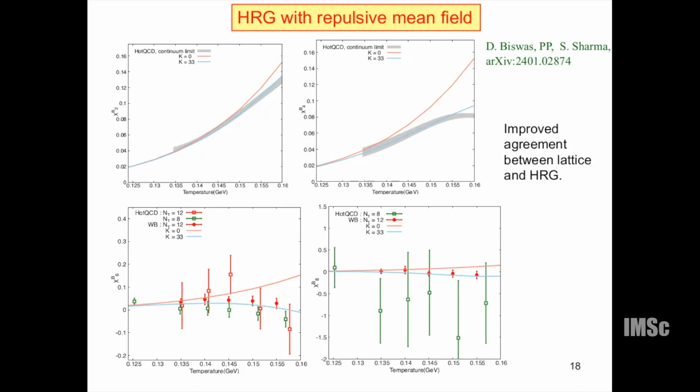And it turns out, and of course you could show it, that when you go to higher order fluctuations, even a small repulsive interaction matters. So you could try to include them in a mean field model. Here I show the lattice results, the continuum extrapolated lattice result, as this gray band. In this model, there is a strength of the repulsive interaction, which has this parameter K. You tune it properly to reduce the second order fluctuations, and you get slightly better agreement between hadron gas and lattice. Then you get very good agreement for the fourth order fluctuation up to the transition temperature. And you could also calculate even the sixth and eighth order Taylor expansion coefficients pretty well.